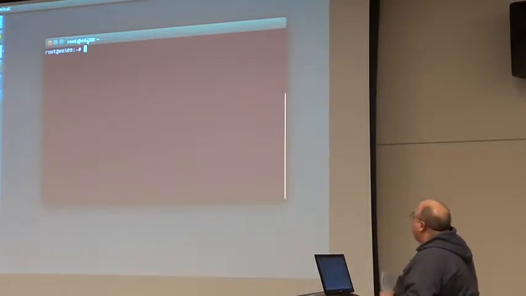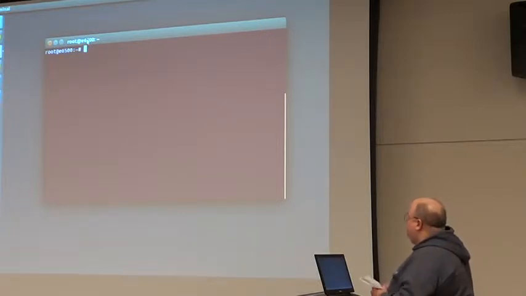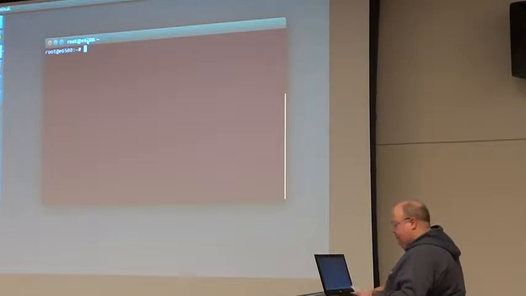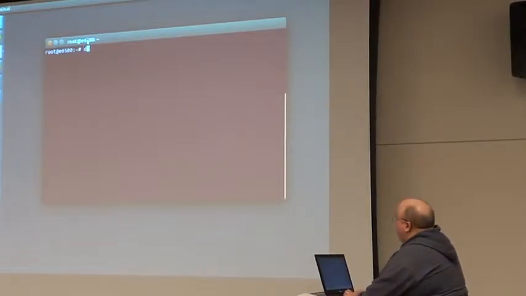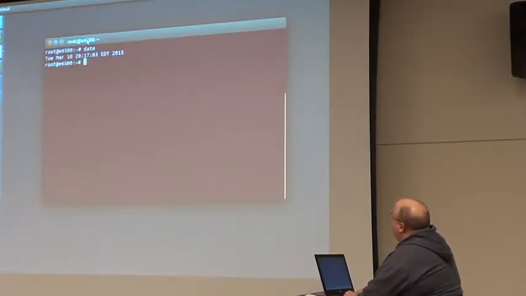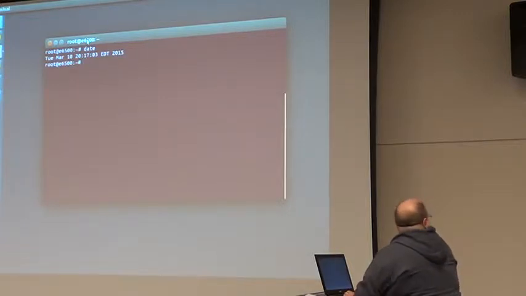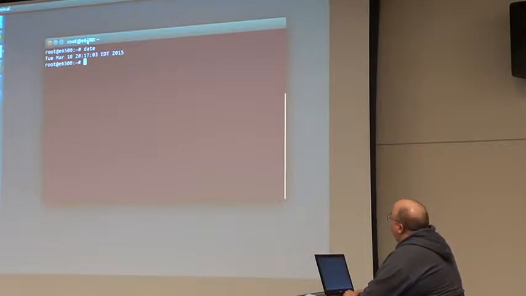So in Unix and Linux, we've had commands to deal with date and time. In fact, it's the same command. So we've always had the date command, right? You can use date. It'll tell you the current date. I don't know how accurate that is. But I'm going to use the date. I'm going to do a couple things. When I play with time, I like to watch what it's doing.